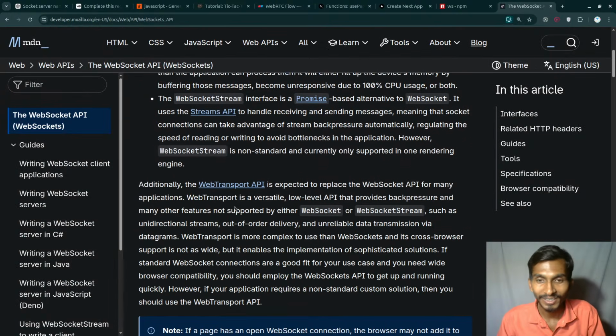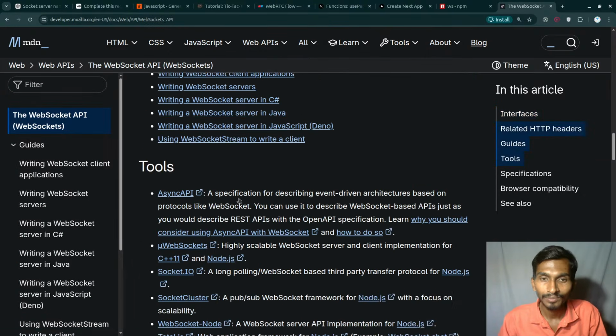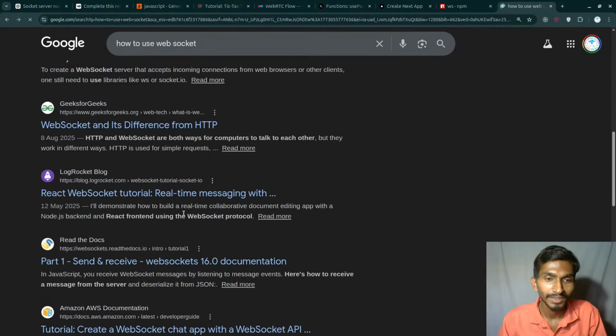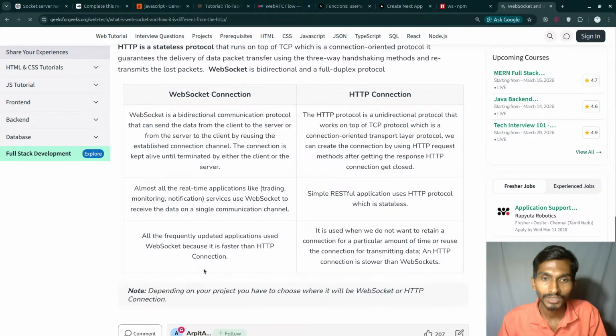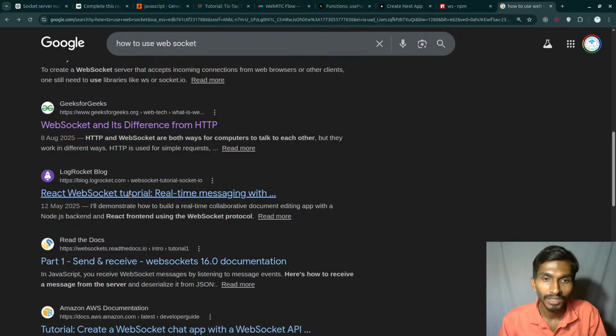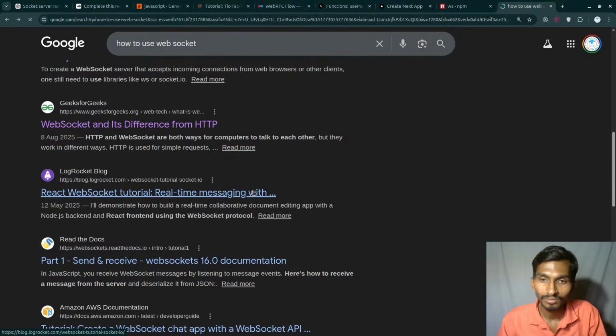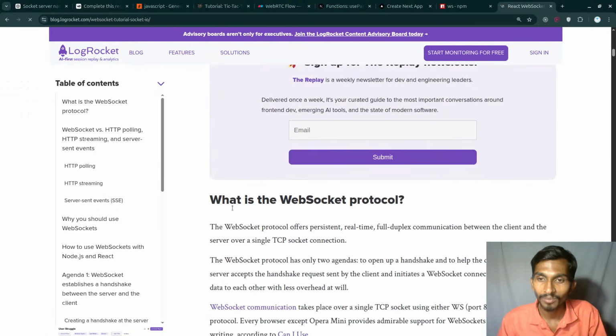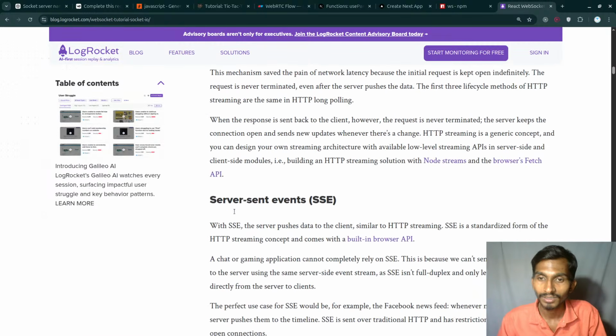Yeah, I think this is what I needed. WebSocket and its differences, I don't need to know about the differences, just needed some examples. WebSocket tutorial, thank you. That can simply help me get started with this.